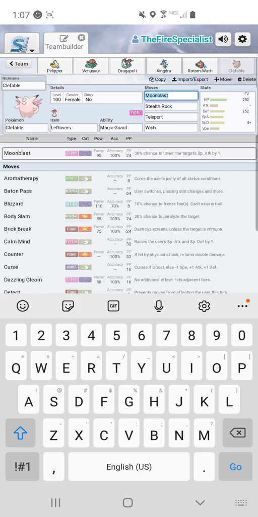And of course we have our little Clefable here. I guess this is kind of a hyper offensive team. It might not really work out for us, because I'm not really a hyper-offensive type player. But this Clefable is of course Magic Guard Leftovers. It's our Baton Passer, our Entry Hazard Setter, and it has Moonblast.